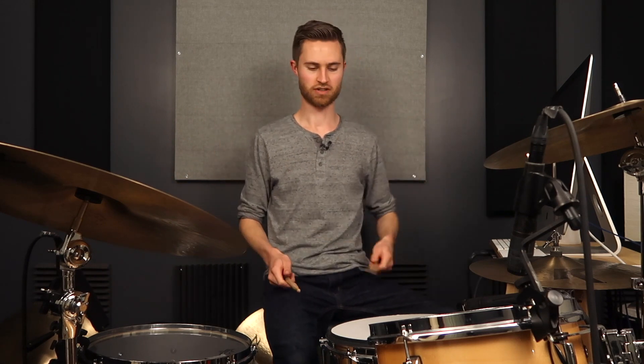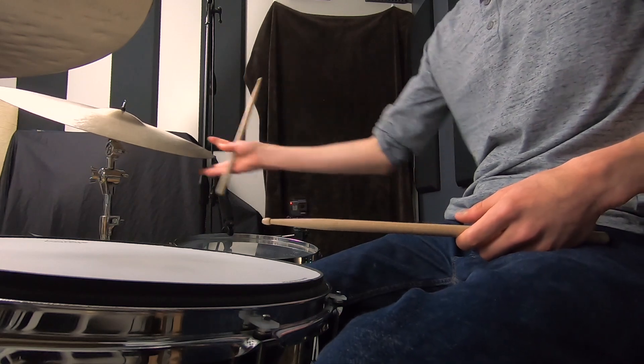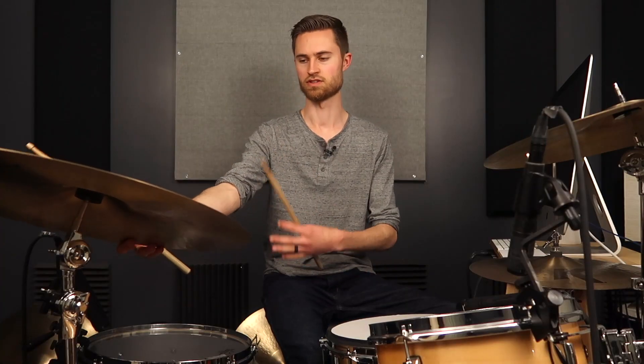So pros of French grip: playing lightly, especially on cymbals, and when you're moving to the right side of the kit with your right hand — that's where I love being French. I can just bounce the stick using more of my fingers and that works great. I'm not feeling any shock because I'm not hitting hard, just gently bouncing the stick off the cymbal. French works great for that.